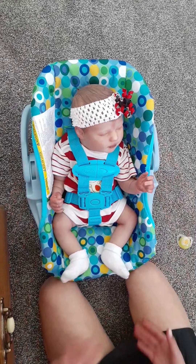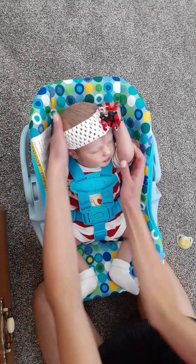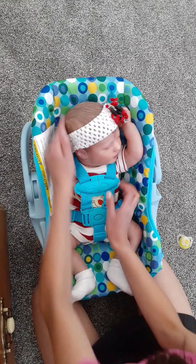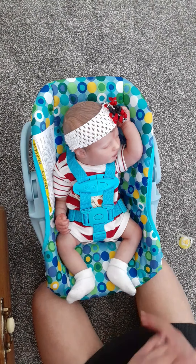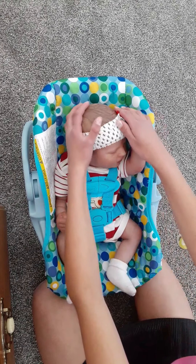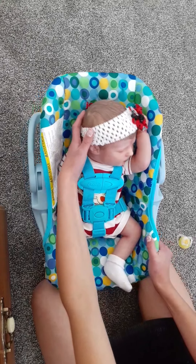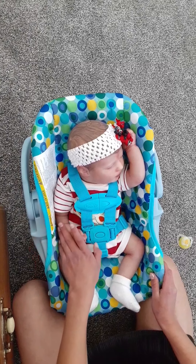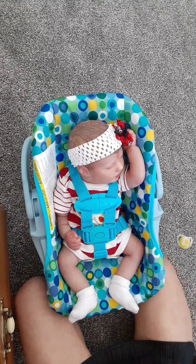Then you need to position them in a cute way. This is how I positioned her yesterday when I went on the walk — her head is turned. If you have an awake baby, make them look like they're awake; if they're asleep, make it look like they're asleep. I'm going to tilt her head just a little bit. My baby has darker lips because I gave her back to the painter who repainted her, and it got a little darker because she couldn't find the same colors.